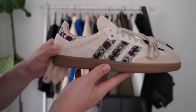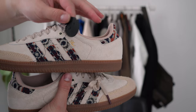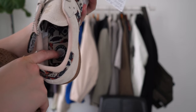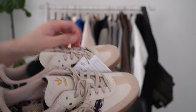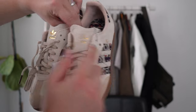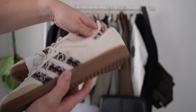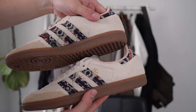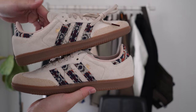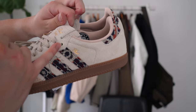Like all the other Consortium pairs, they come with a Consortium Cup rubberized keychain, as well as the insole has that Consortium Cup rubberized stamp right there. But other than that, this is just such an amazing pair of shoes. It says past and end right there, end on both tabs. And as you can see, look at how completely different the fabrics are going to look. I guess these two kind of look similar, but if you turn it around, bam, completely different. Lovely, lovely stuff. That same iconic metal eyelet Consortium.